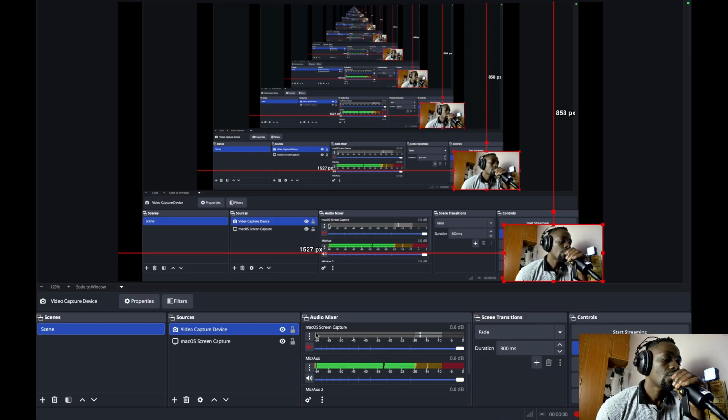If I want to mute this, for instance, let's mute this up here. I want to mute this here. It's actually muted, it doesn't have any, so I just click on that to mute and unmute, so it doesn't record the audio for this screen. You have other microphones that you can connect, link, and disable, but that is one of the most important things that you can do.